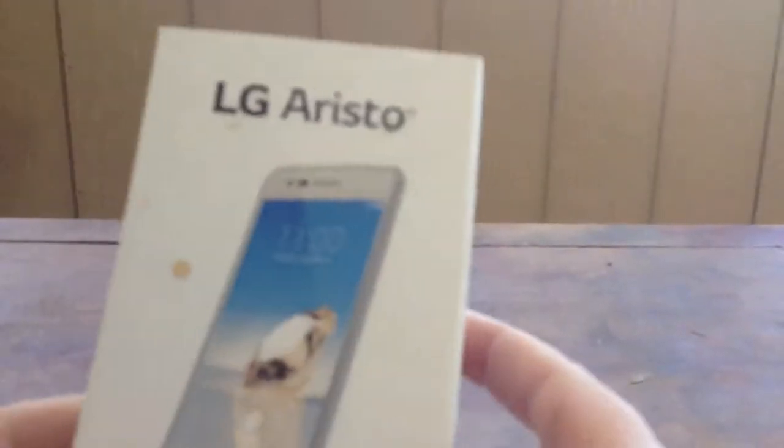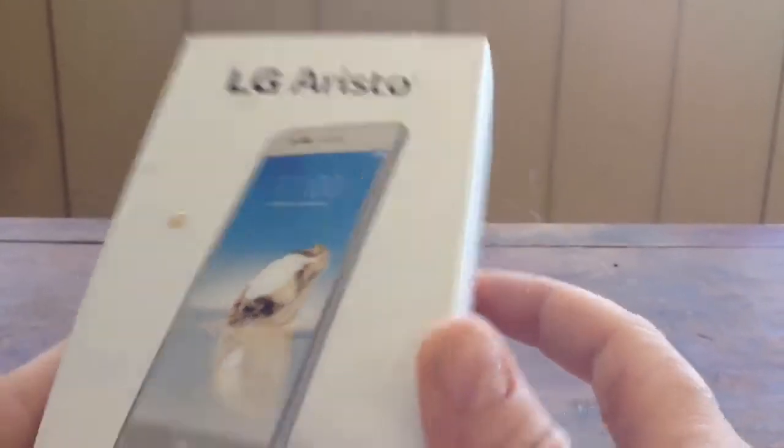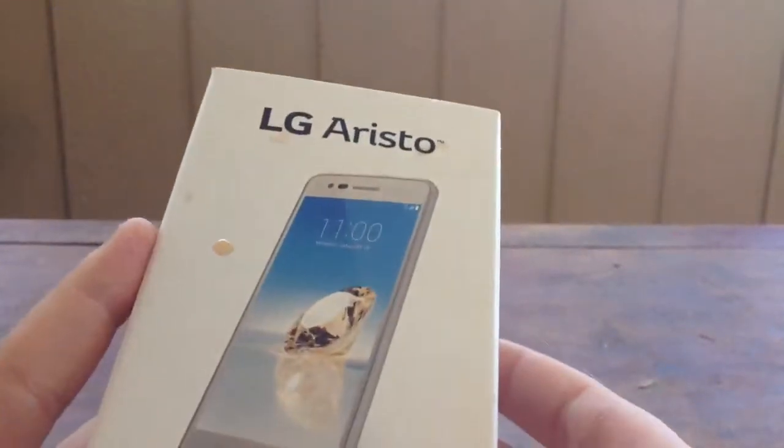Now, this phone here, Dory got me this phone as a gift. I was actually kind of surprised when she gave me this. She knows I don't normally like Android phones.